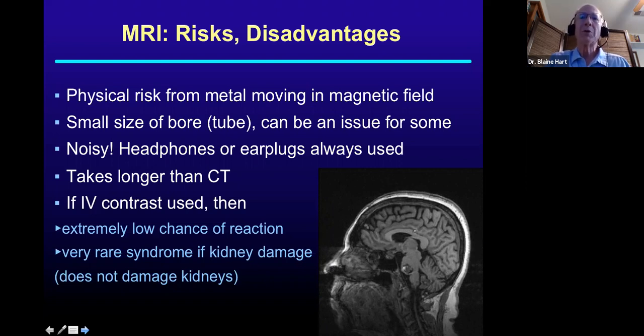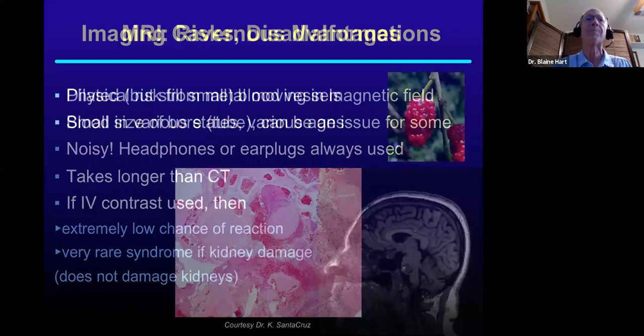This is important mostly so you understand there's a reason for sometimes having tests done to check your kidney function before a scan, either CT or MRI. If they consider there's a possibility you might need contrast material, they would often check your kidney function. Sometimes if it's already been done recently, or if you're young and healthy, they may not feel like they need to do that. Other times they may get a blood test to check that.